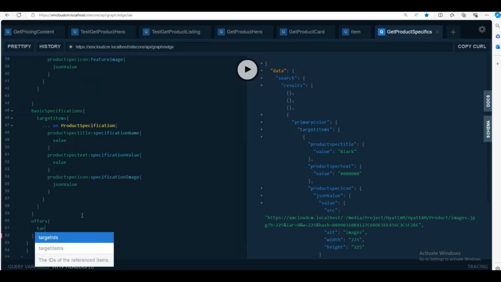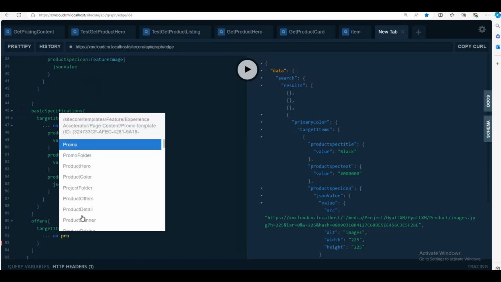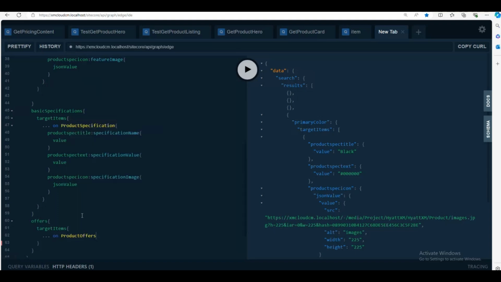Offers again, it's a multi-list field, so target items, dot dot dot on product offers.